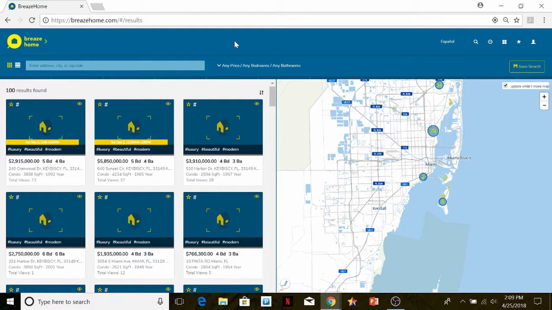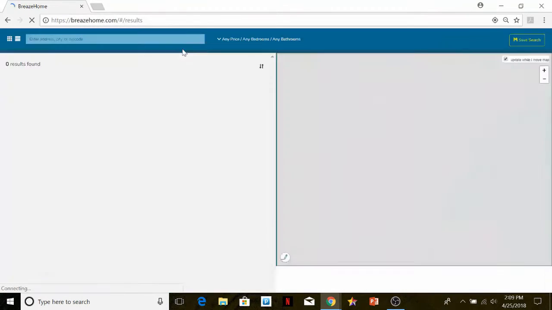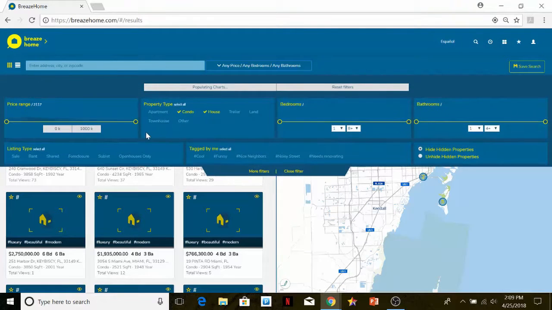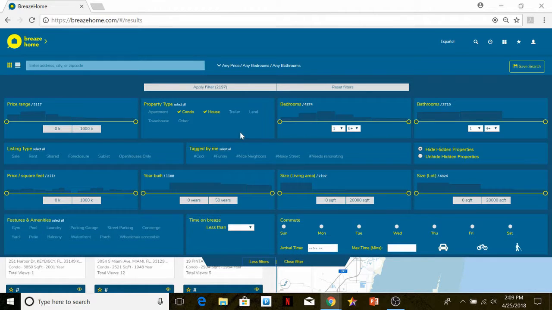The first shortcoming related to the filters can be seen as soon as we reload the results page. The properties list will load as well as the map. If we go to filters, the charts will be populating, and it will take roughly between 10 and 15 seconds for all the charts to populate. During that time, filters cannot be applied or reset. In my opinion, 15 seconds of loading time for the charts without allowing the user to apply or reset a filter is way too long.